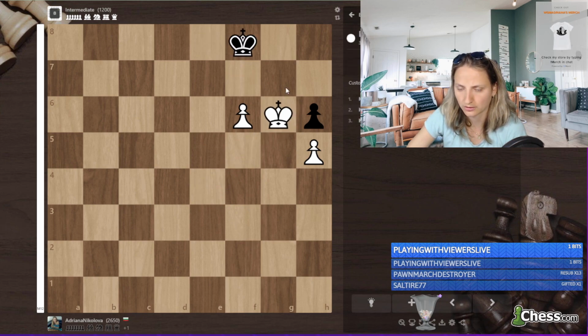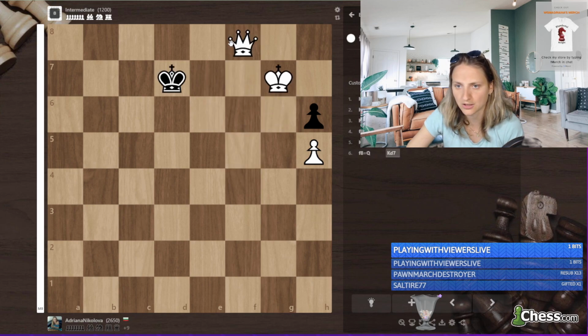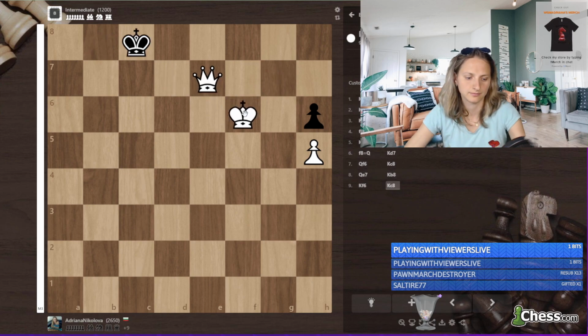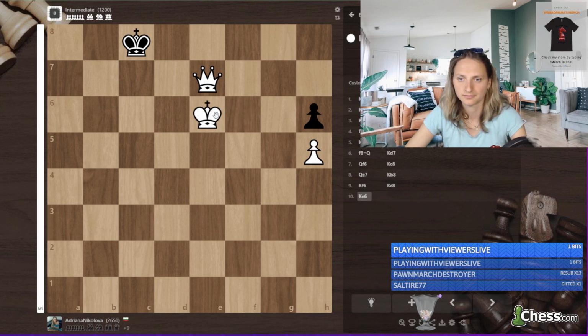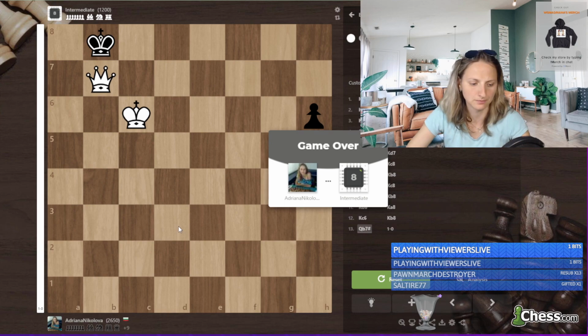This is what the computer is answering. I can directly go to f7 and not waste time taking this and promoting the h-pawn. f7 has to be the fastest way. Free move and boom.